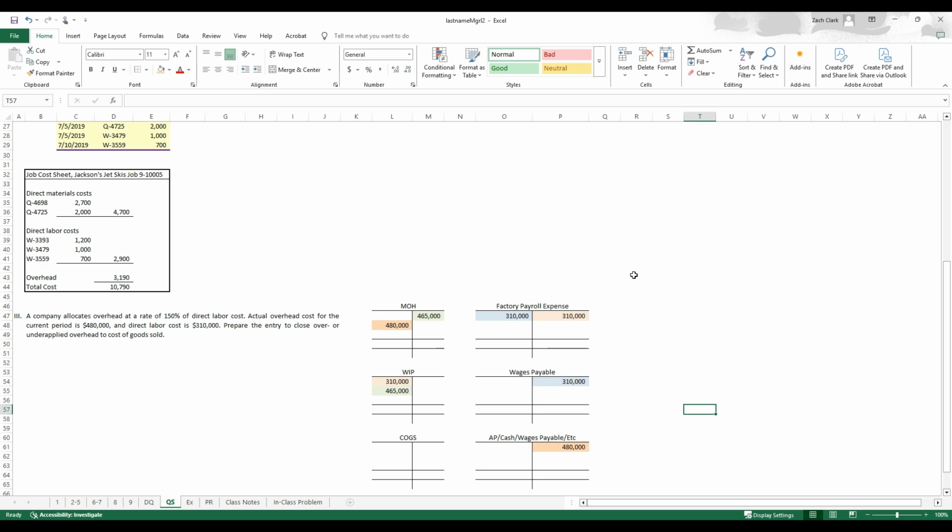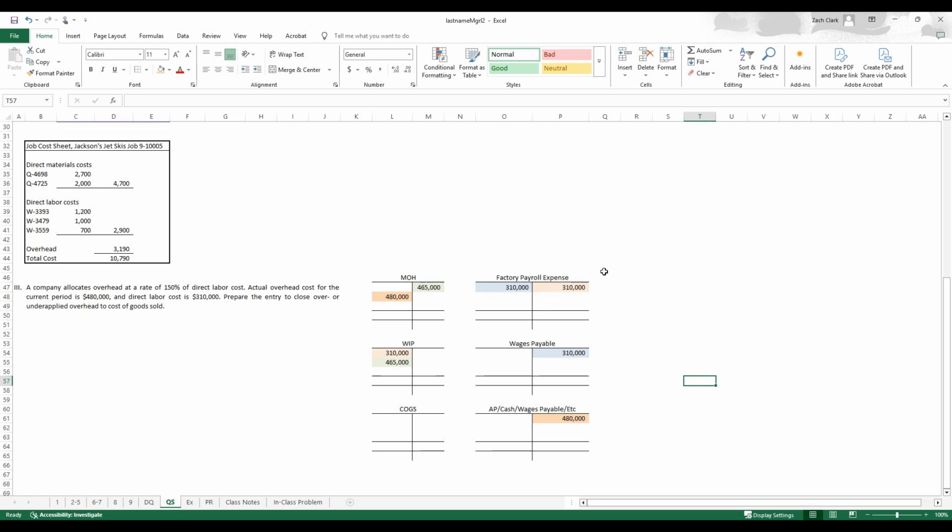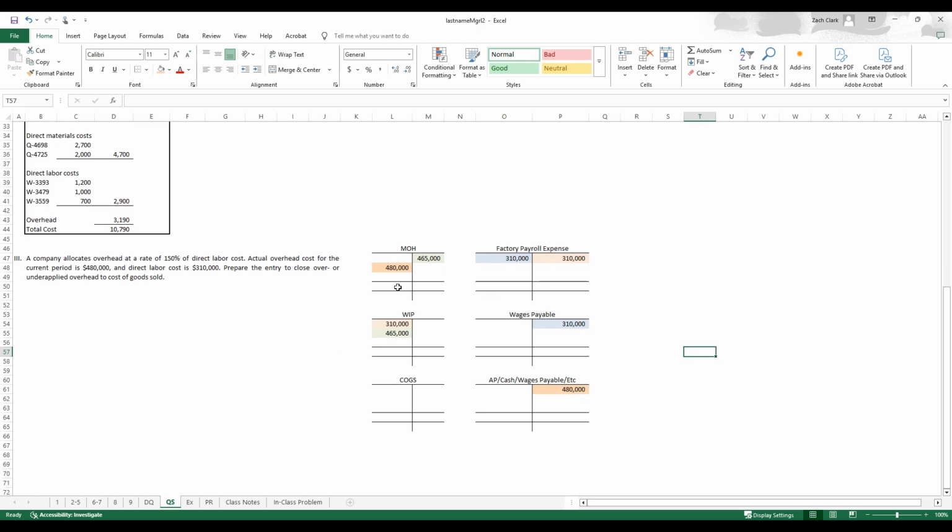Okay, on to question number 3. In question number 3 here, I wanted to lay out the whole flow of this problem. You could do this just by putting in a table and showing some of the multiplication. You'll see that in the actual solutions. But I wanted to go through and actually show the T accounts because I think it's helpful to understand and see the diagram, essentially, of the movement of costs.